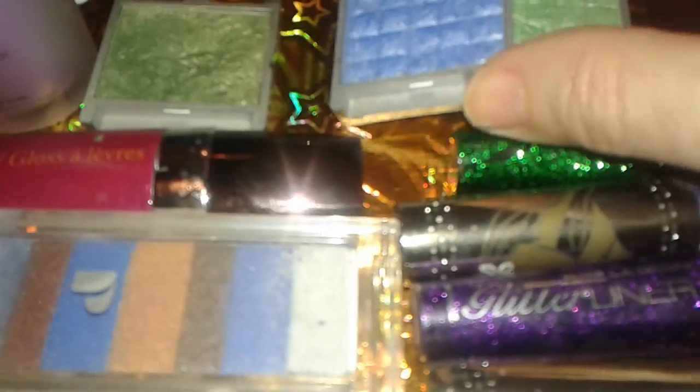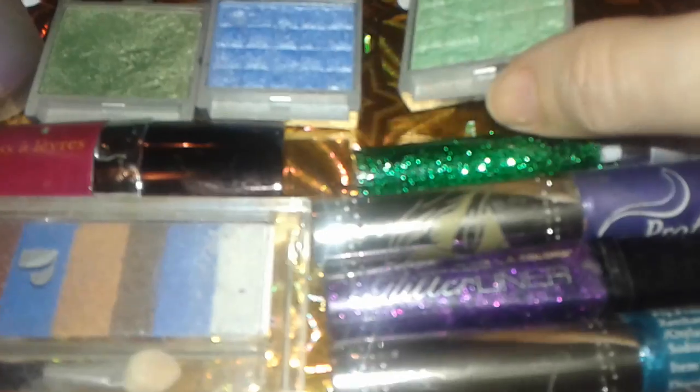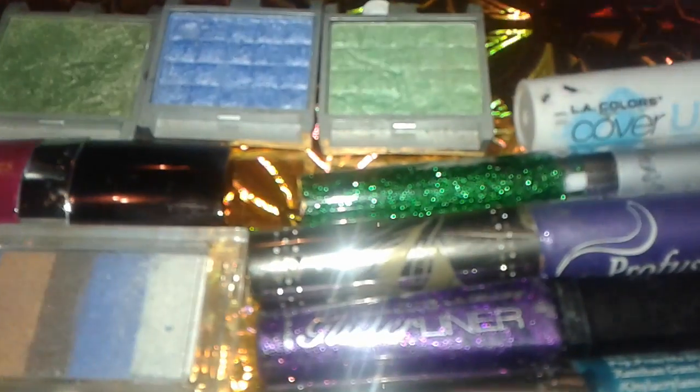This is a Nika K, and I took the top off by mistake, and I've been hitting pan a little bit on it. And this is a beautiful, shimmery, like an olive green type of color. I really love this. And this is another Nika K's beautiful, intense, pearl winkle, bluish purple type of color. It's really nice, and the color actually shows up on your eyes just like this. Very intense, beautiful color. I love that. And then this is a beautiful green that I bought before — I bought a few of these. This is Nika K's line. Her eyeshadows are very intense and nice. They work very well.